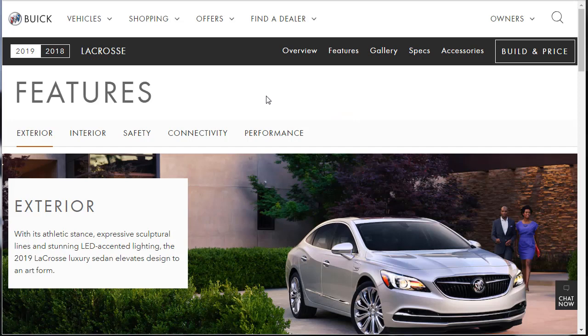So to do the features, the page we were on was highlighting the Avenir. They didn't go into the features because they were just talking about what makes the LaCrosse an Avenir. But the Avenir underneath it is still a LaCrosse as far as features, connectivity, all that kind of stuff. So if you're interested in this car like I am, it's worth taking a few minutes to go through exterior, interior, safety, connectivity, and performance really quick. Some of these things I already know won't apply to us because we're getting the upper level Avenir, but we'll go through everything. It'll be pretty obvious which things aren't applicable to us.